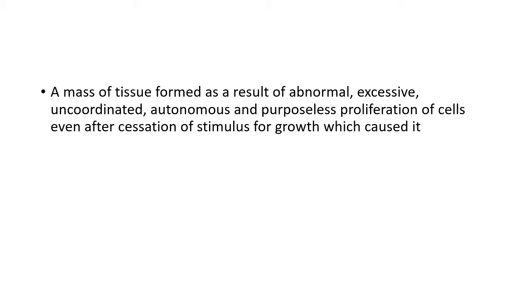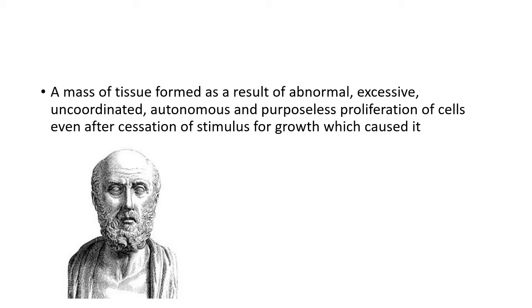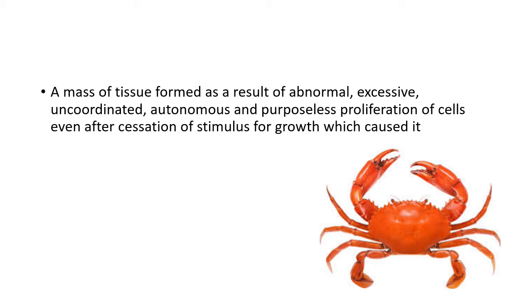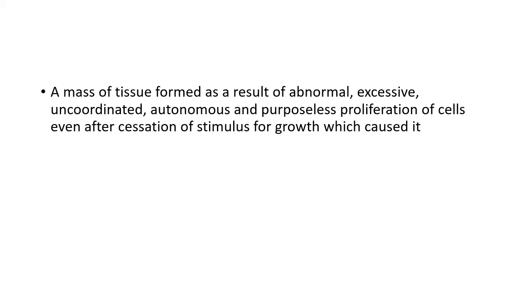Neoplasm, colloquially in layman's terms, is called cancer, and this term karkinos, or cancer, was used by Hippocrates to denote neoplasm. This word cancer means crab, and this word was used because it described the true nature of neoplasm. That is, this neoplasm or cancer sticks to the part stubbornly, just like the crab. That is why the word cancer was used to denote neoplasm originally. The scientific term is neoplasia, and the study of neoplasia is called oncology.